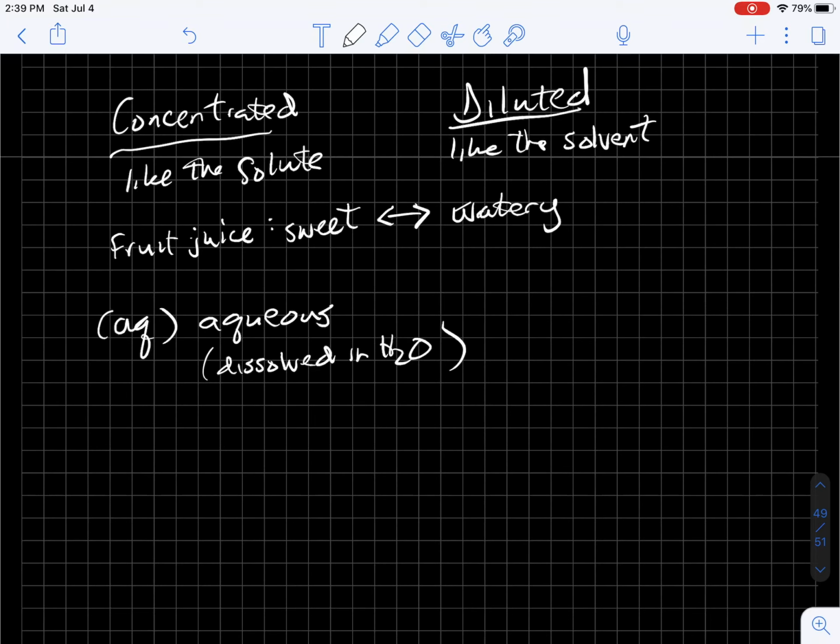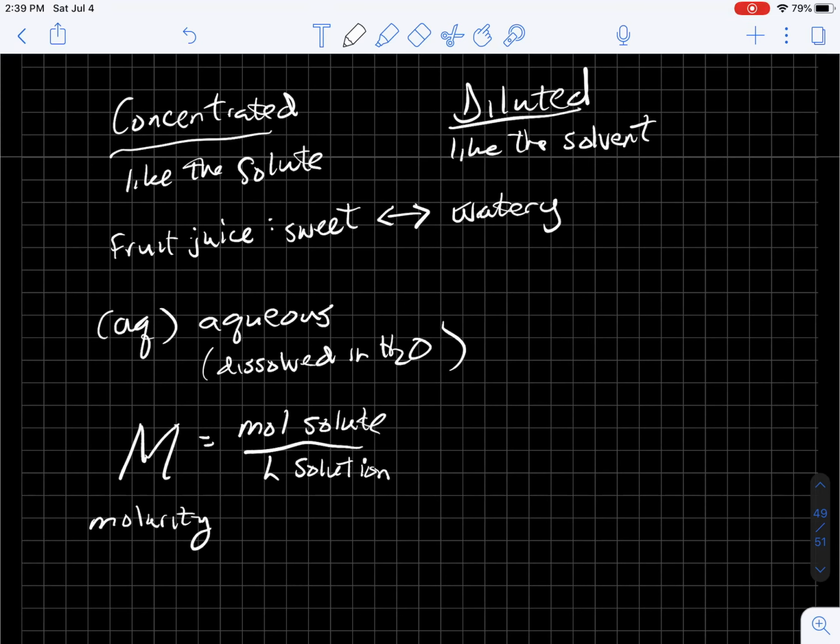So when we talk about concentration, there's a lot of different ways to describe concentration. How much solute you have, how much solvent you have. One of the ways is to use density. But in our labs, we use something called molarity, and they use a capital M to represent molarity. So I'm going to write that, molarity. And the units for molarity are moles of solute divided by liters of solution. Now, one of the problems with using molarity is that molarity changes based on temperature as things expand and contract. But for reactions run at room temperature, molarity is going to be our standard unit.